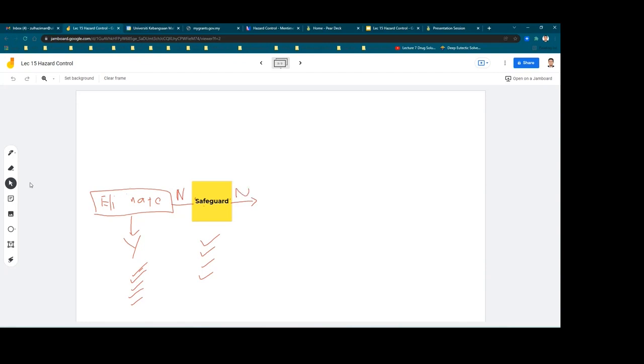Protective safety devices. We make use of the safety devices. I can put one more sticky note here. Safety devices.